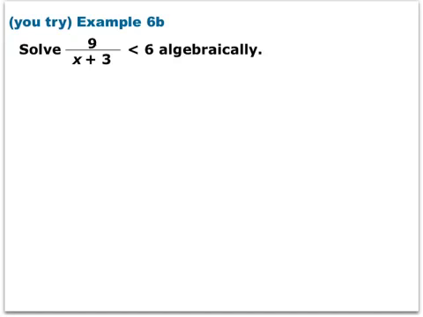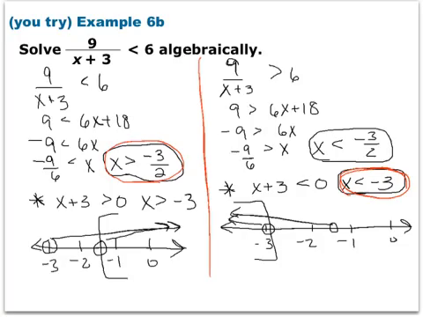Alright, this is a you try. I want you to try it on your own, see if you can work one problem independently before you come in to do your homework. So push pause. So there we go. There are the two answers. Now, this was the LCD is positive and the LCD is negative. I forgot to label my columns. Let's marry those two together and see what we can get.